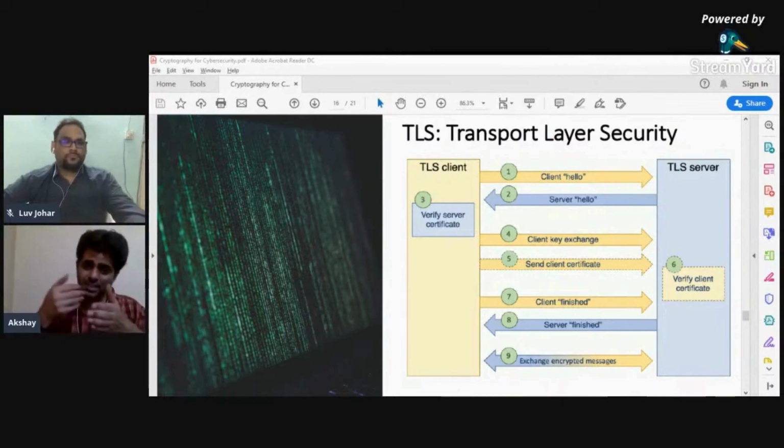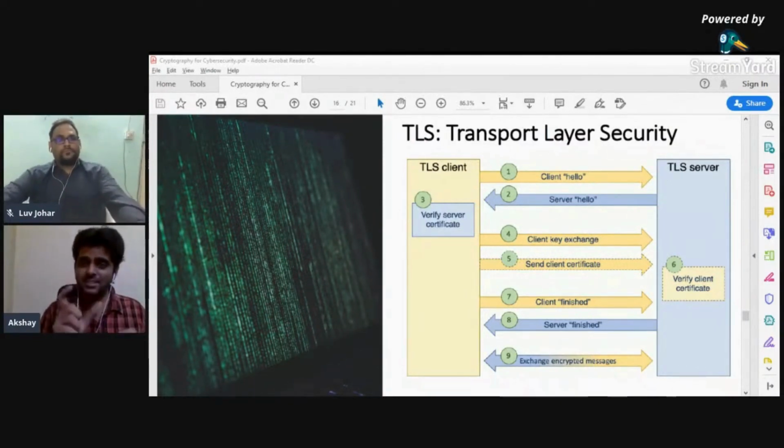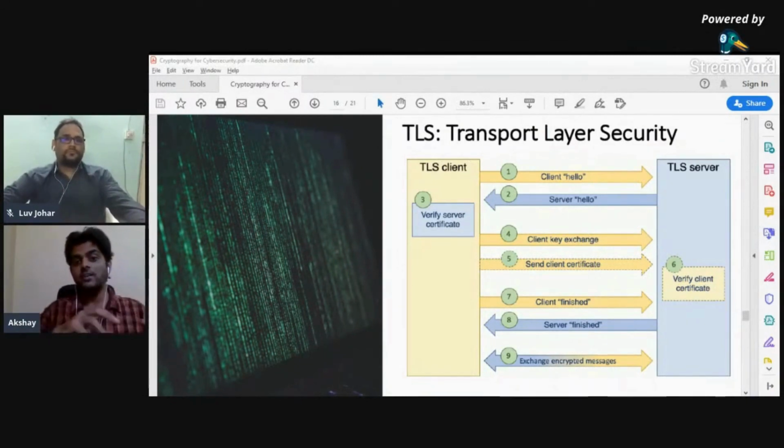Now what happens when the server says hello? The server responds with a hello. The server's response contains the cipher suite that it has chosen from the list provided by the client. So it chooses the kind of cipher that it wants to communicate with, the session ID and version numbers, server information, and also its digital certificate.